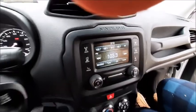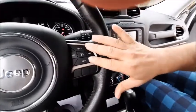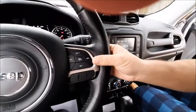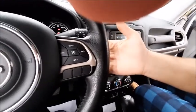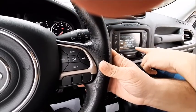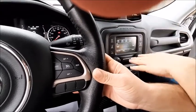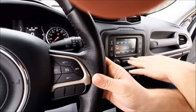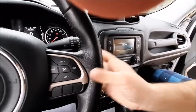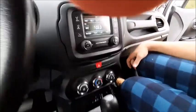It's touch screen. And then this right here is your cruise control settings. Yep, I haven't had cruise control in like, I don't know, 12 years. And then the back of this side, the button cycles inputs. So your Sirius, your device connected, AM, FM, and then an up and down on here is the volume. Yeah, I got Christmas music playing right now, so I'm not gonna even deal with that.